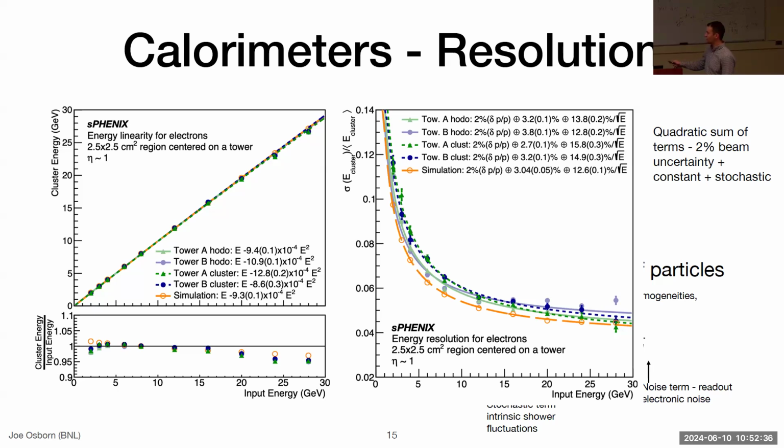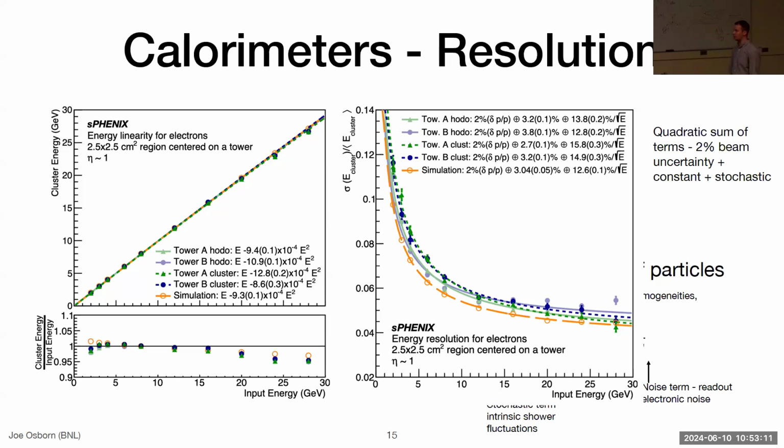So that is because the energy leakage is higher at higher energies. Your shower produces more particles, and because of that, we lose more energy out various sides of the calorimeter. So this is a real calorimeter, so it definitely has defects and things that are not perfect about it. Another thing to consider, which will be more relevant in our discussion tomorrow, is that this also depends on how you put together the energy in your calorimeter.